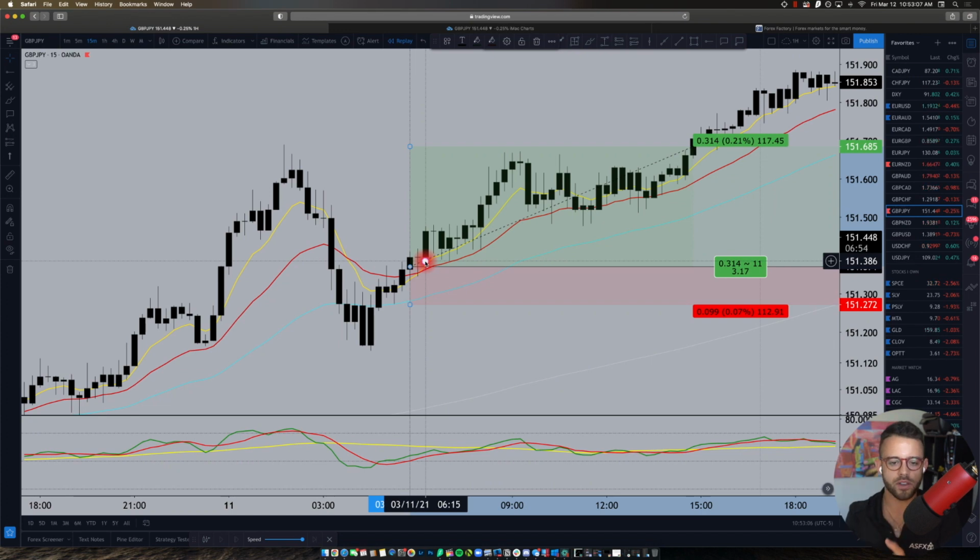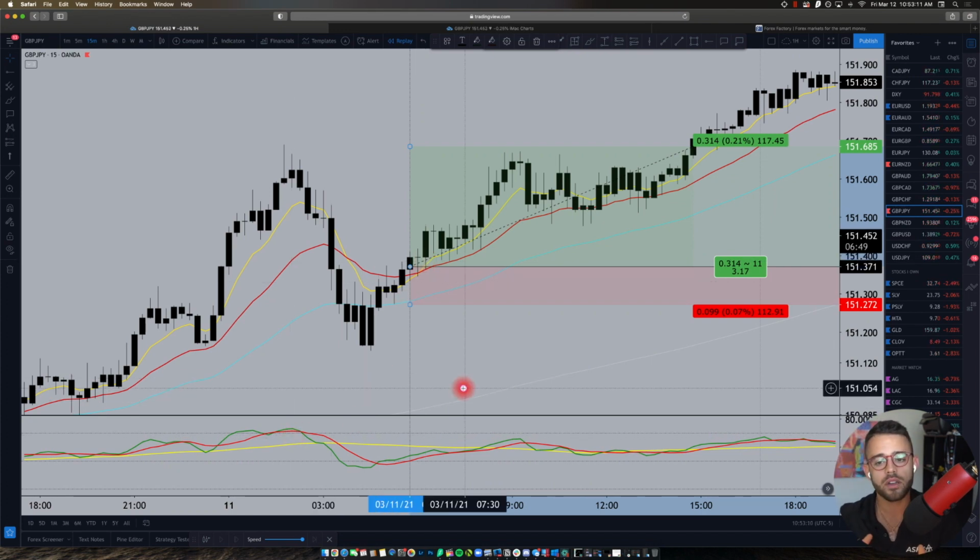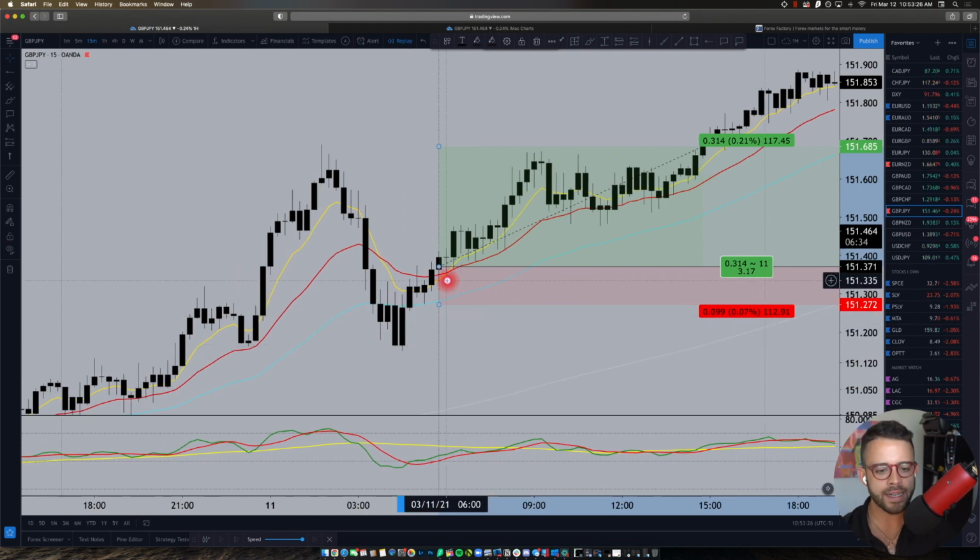So those two things are not serious knocks, the downshift and the overbought, but there's still something I have to take into consideration when grading it. So I gave it a B. I didn't call it an A because it's definitely not perfect. We just talked about why. And it's definitely not a C, which is a low probability trade because I'm still trading in trend and the things that are wrong with it are not that big of a deal. So I'm trading it as a B trade.